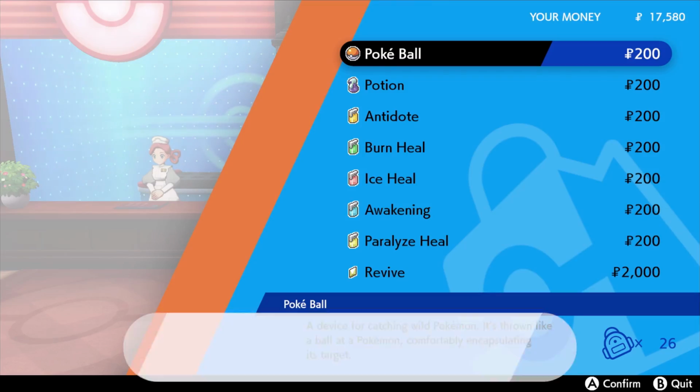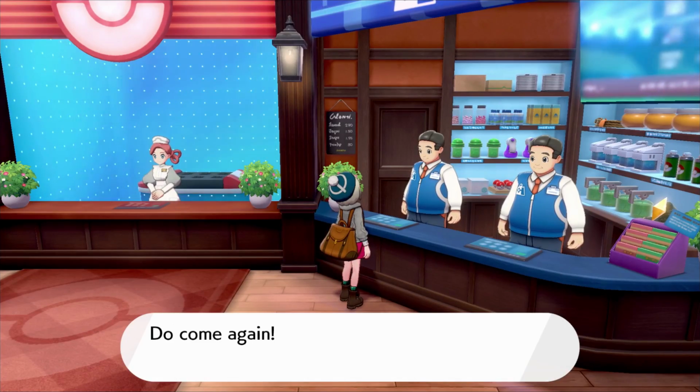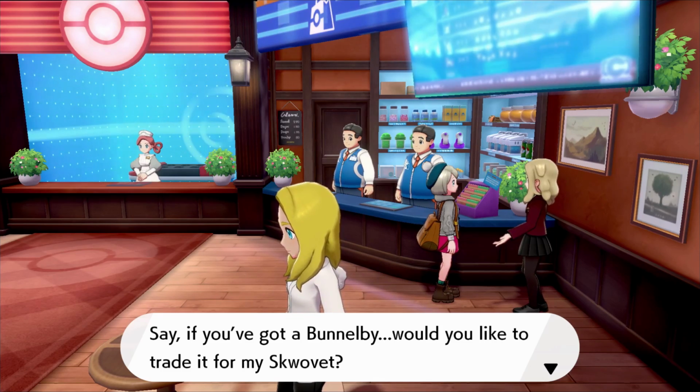We buy 10 Pokeballs and 10 potions. What about your brother over here? This man has the exact same face as you. If you got a Bunnelby, would you like to trade for my Squovet? No.